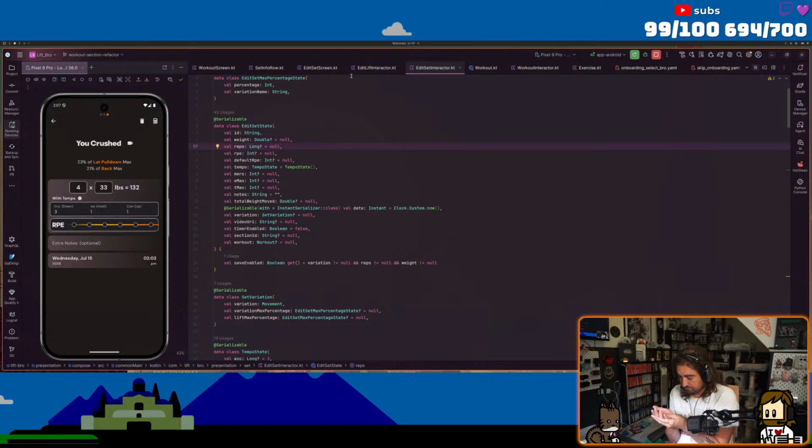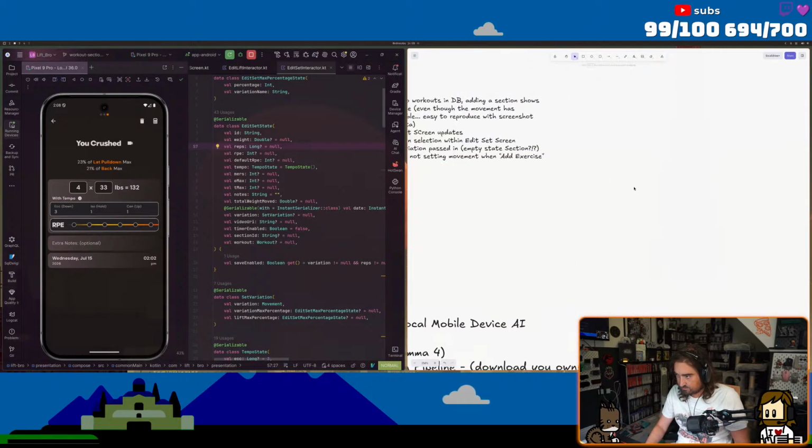So that is number two, in which case the user can add a section. Okay, so there's three states.